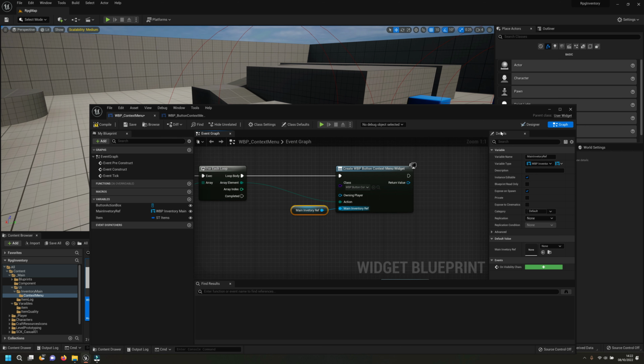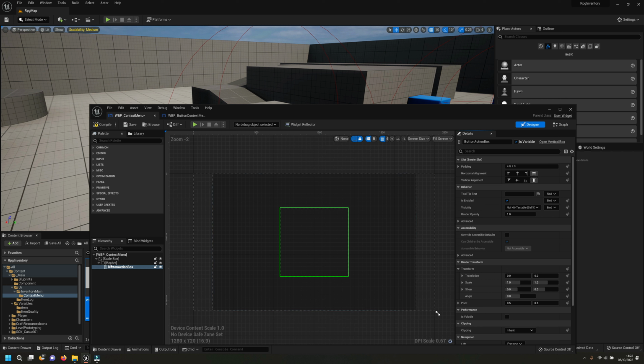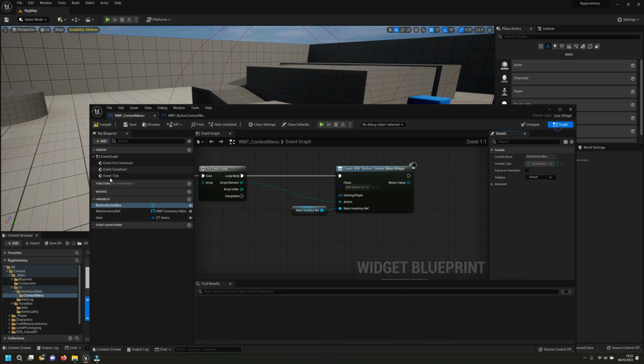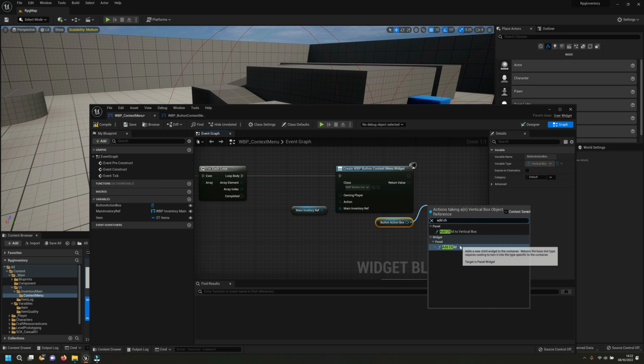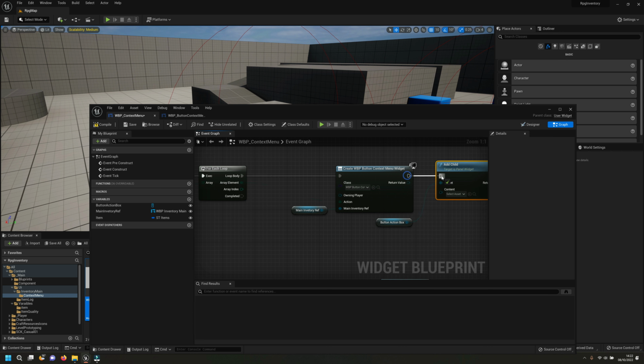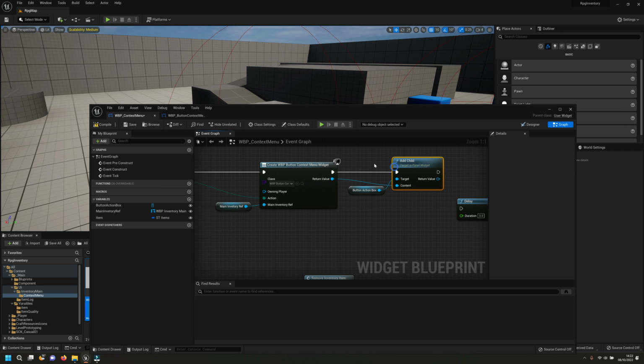Now we need to add this inside the button action box. So just drag this here and call add child, and make sure the return value goes inside here. Cool, so that is basically what you need.